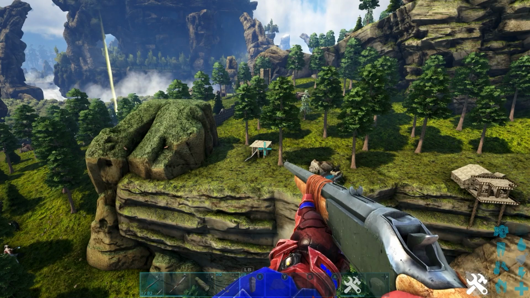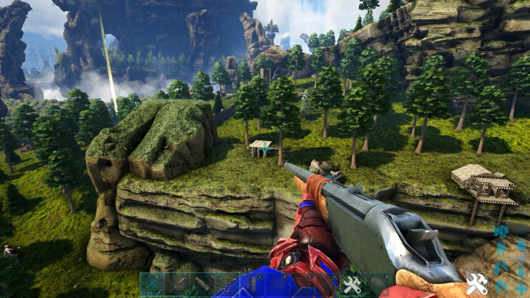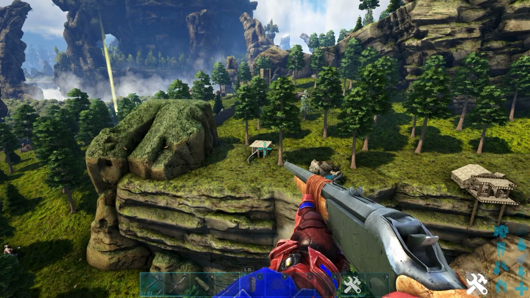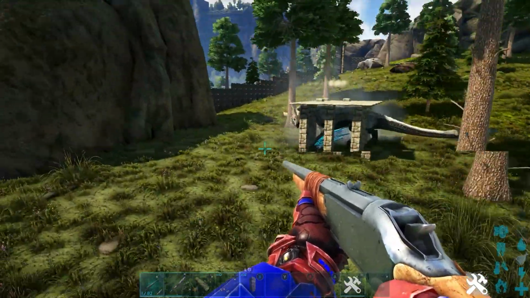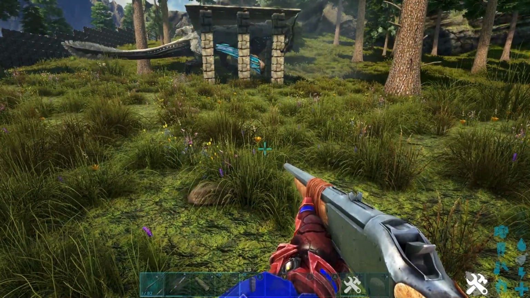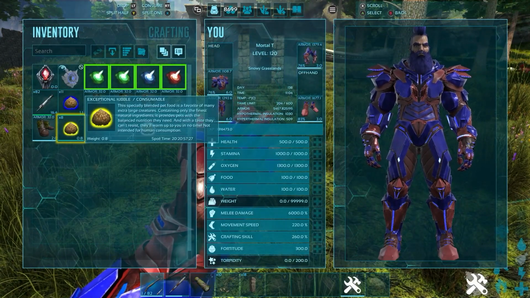So this guy was first introduced in the Extinction DLC, but you can now get it on Genesis Part 2 and Lost Island. And like I mentioned before, it is a knockout tame. But what food are you going to need in order to tame this? So you are going to need the exceptional kibble that I have got in my inventory.